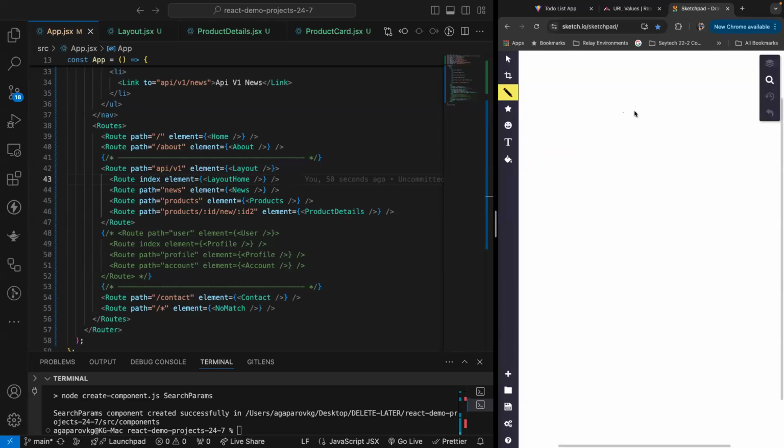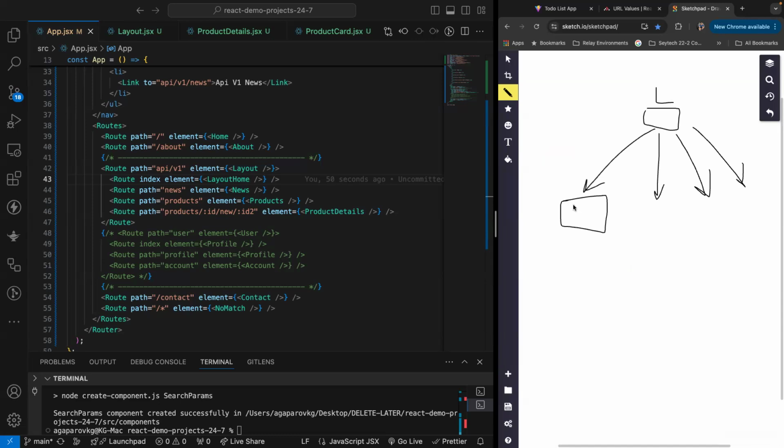Yeah, so we do have the parent layout. This one is the layout, and all of these guys are children, because they're nested to each other. As soon as I load up this API v1, this is going to be the path that has index, layout home.